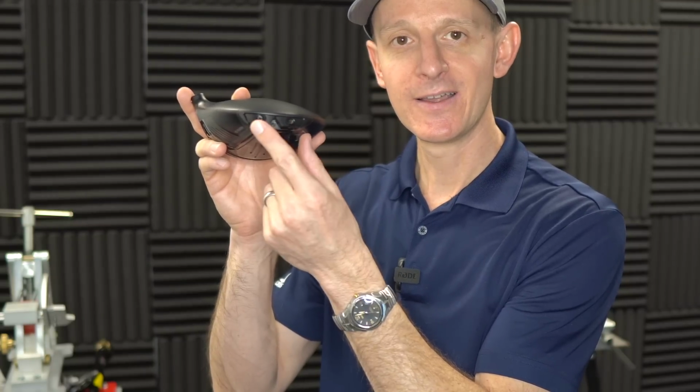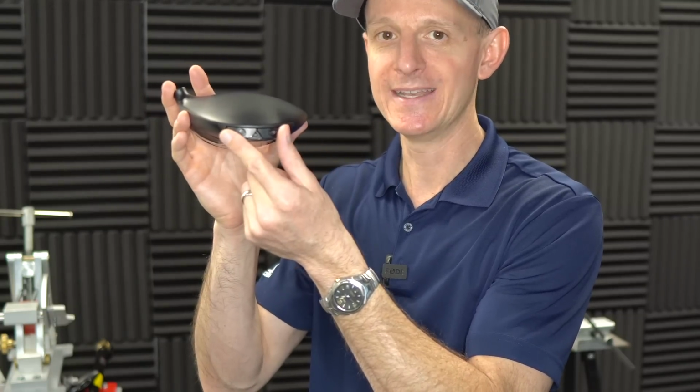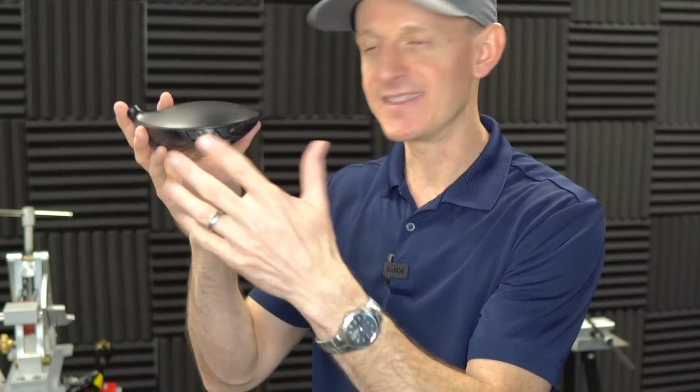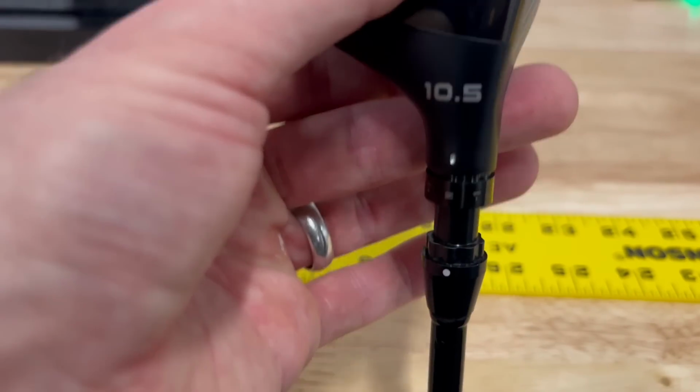You can fit 2 of the little weights back here at the same time. So I've got one in the draw setting, one in the fade setting, and basically just giving me a little bit extra total weight. And I can do it without having to add lead tape or anything like that. So 2 different weights, both fitting at the same time. I like that.